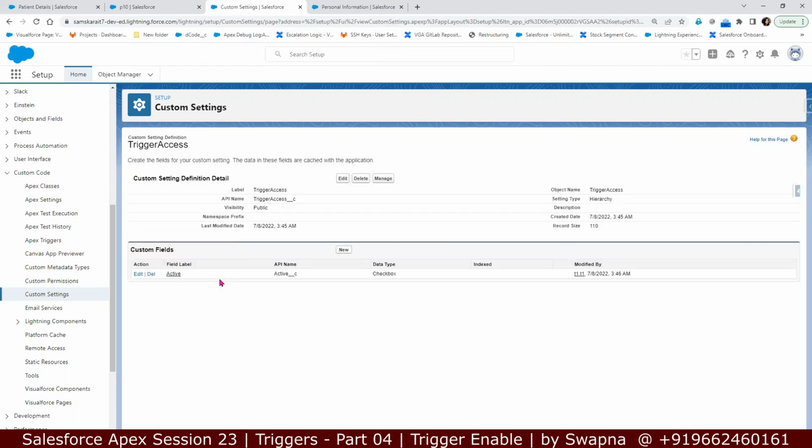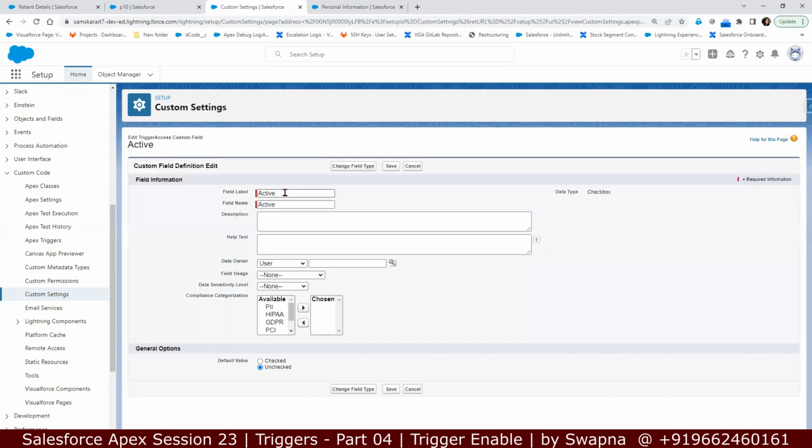Okay. So let's keep it for understanding here instead of active and make it as an allocation trigger. So once we are clear with the concept, then I can make changes in that.